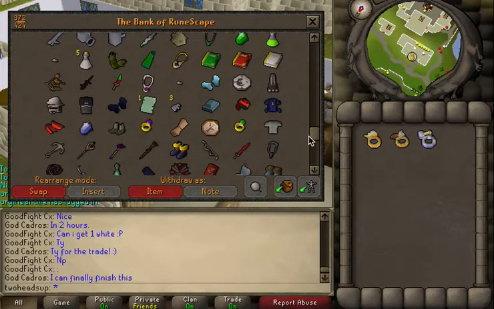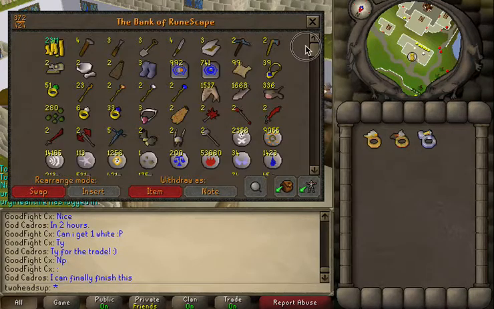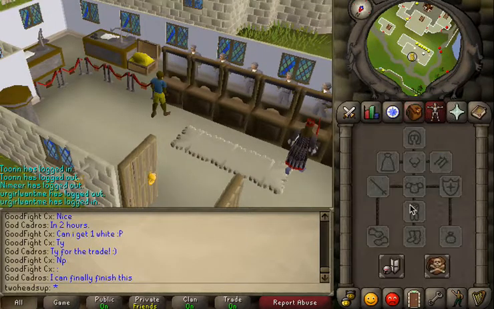And I think that's it for my bank. Yep. Just double checking everything. Okay. So the stats of the rings.